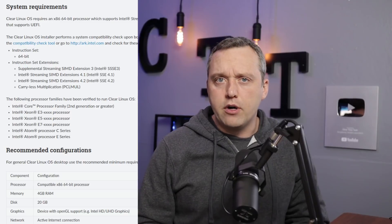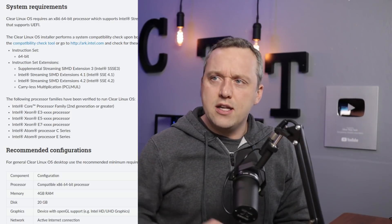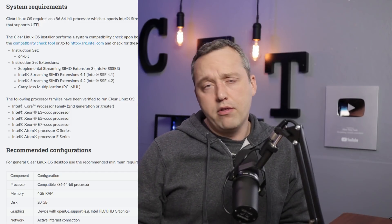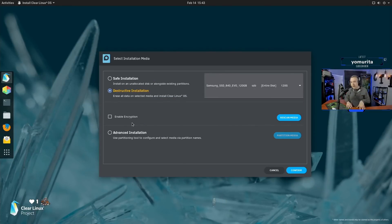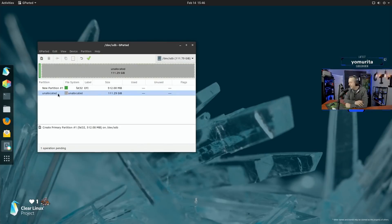It performed very, very well — surprisingly well, actually — with that CPU. Even though this is an Intel distribution, I'd say it performed even better than Arch that I have installed on my main machine right now. So the requirements are the second kind of drawback to Clear Linux. But with all that said, what did I actually think of the install process? Once I did UEFI, once I put it on hardware, and once I actually installed it.